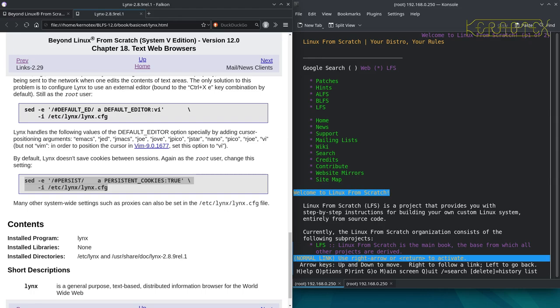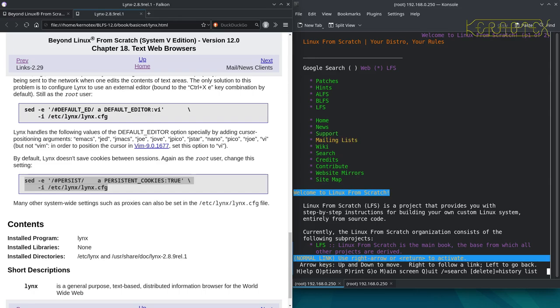And there's the Linux from scratch page. I think this might be why I prefer the links rather than the other links, because this one uses color, so it highlights various aspects of the web page, so it makes it a little bit easier to read. When you press the down arrow, it moves to each link that's available.